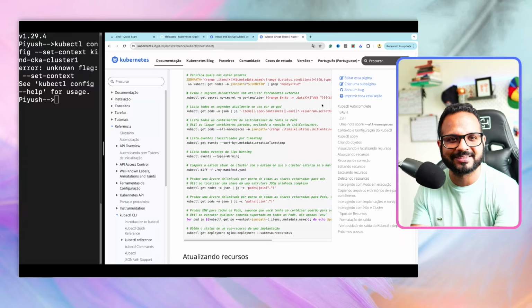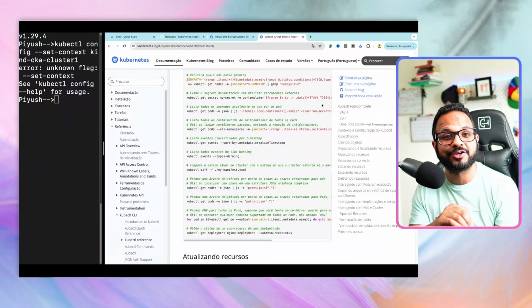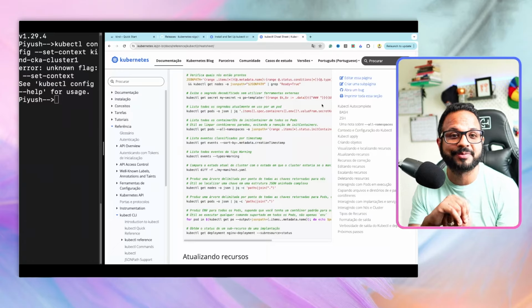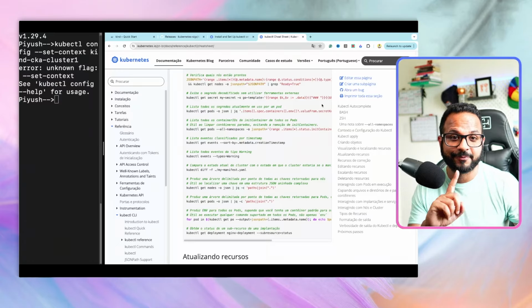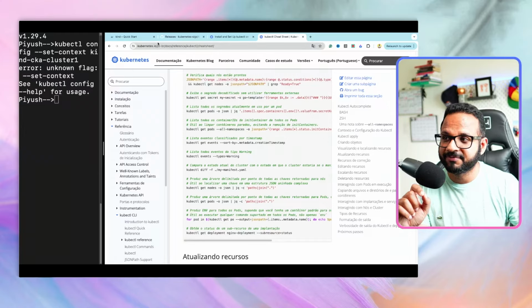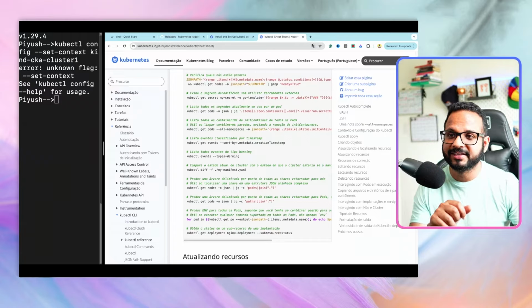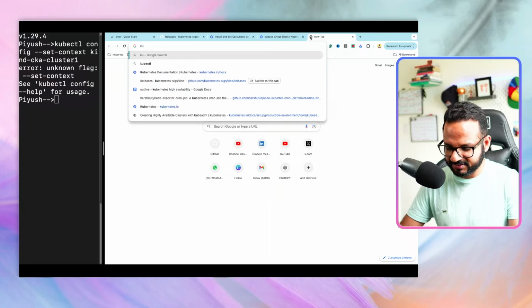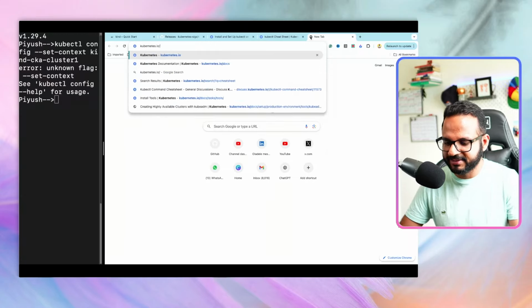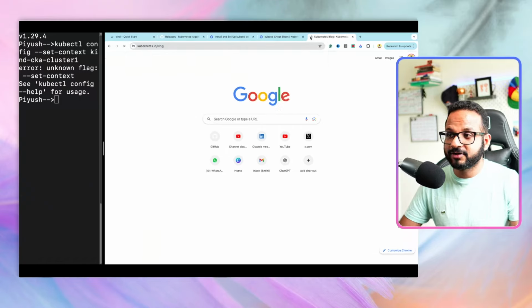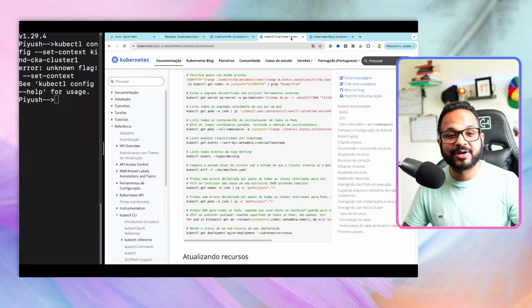But what do we do in the exam? How do we remember all the commands in the exam? So I have good news for you. This CK exam is a complete hands-on exam, and the exam will test you on your knowledge and your skills, and not on how you remember things or how you remember your commands. For that, there are 2 websites. First is this one, kubernetes.io/docs, and all of its subdomains, plus there is one more: kubernetes.io, and instead of docs, it is blog, I guess. Yeah, and all of its subdomains. So these two websites you can access while giving the exam. So this is available for you.